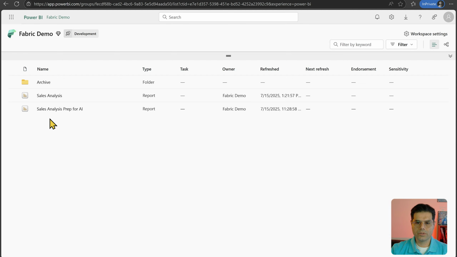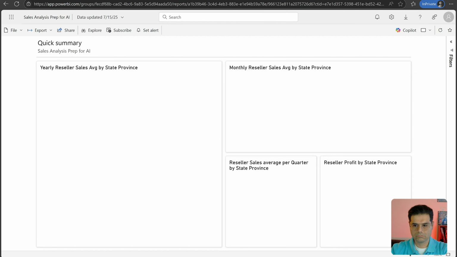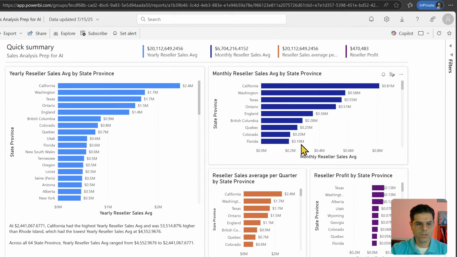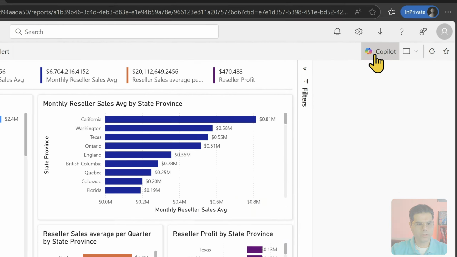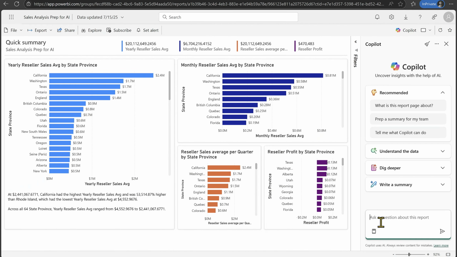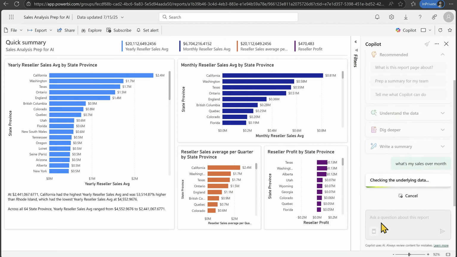So I just open a report and run Copilot. I click on the Copilot button and let me ask a question, something like, what is my sales over month?